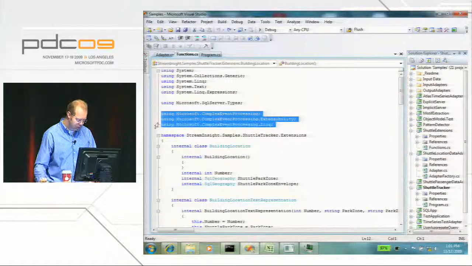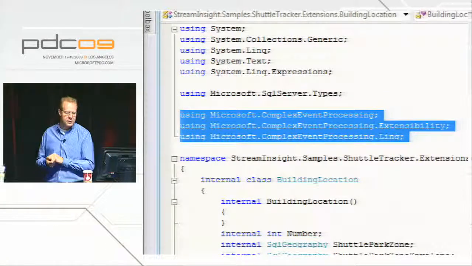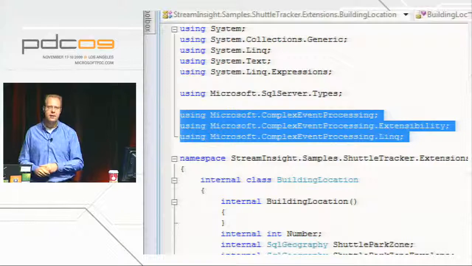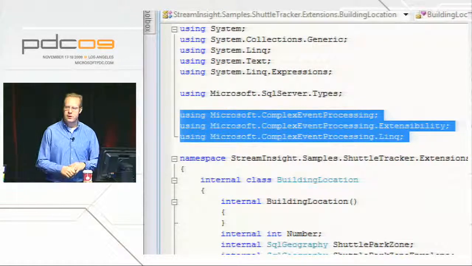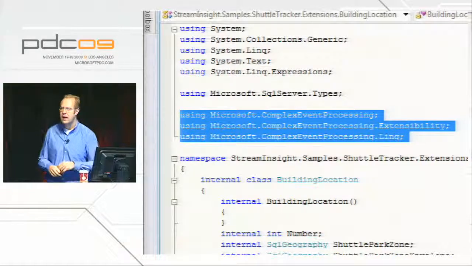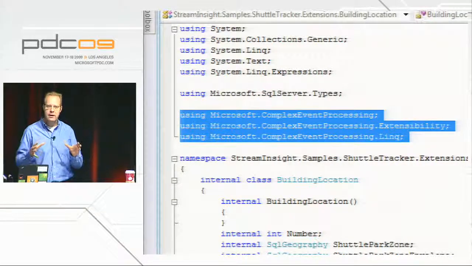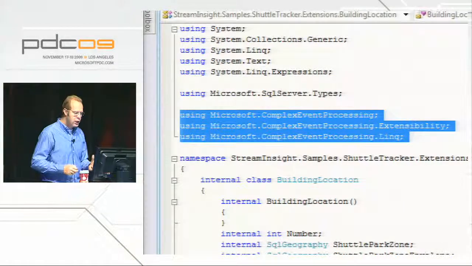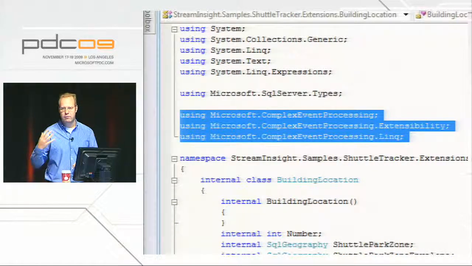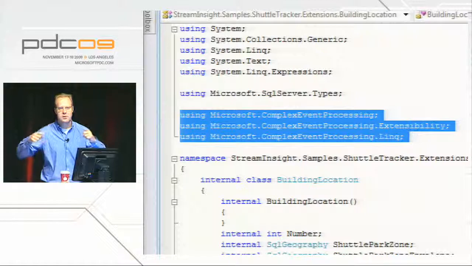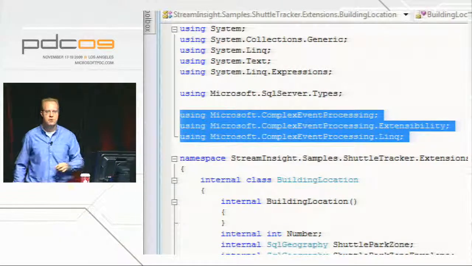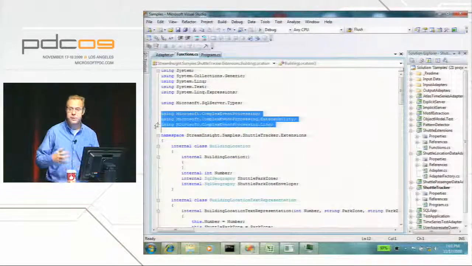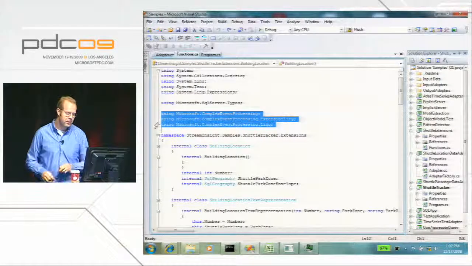In addition to that, you also see that there are three other references that we have, which refer into assemblies that come from Microsoft Complex Event Processing. Those are the assemblies, those are the DLLs that come along with the StreamInsight platform. So an interesting observation from that is that actually for this demo that we built, we are running the whole StreamInsight engine in process, in the application. We embed it in the application. So there's no need to install or refer to other SQL Server products. As soon as you add those references to Microsoft Complex Event Processing, you will get all the functionality for StreamInsight. So in that respect, it is actually very similar to the SQL Server Spatial libraries.